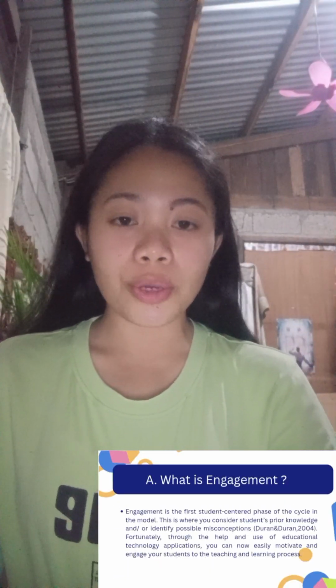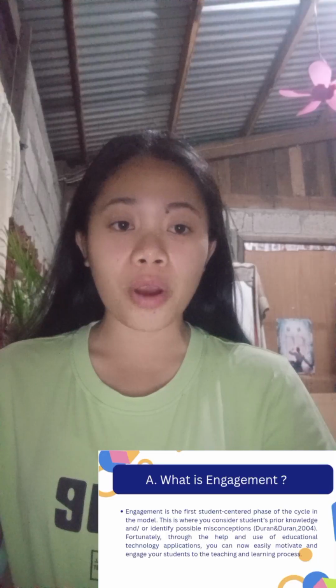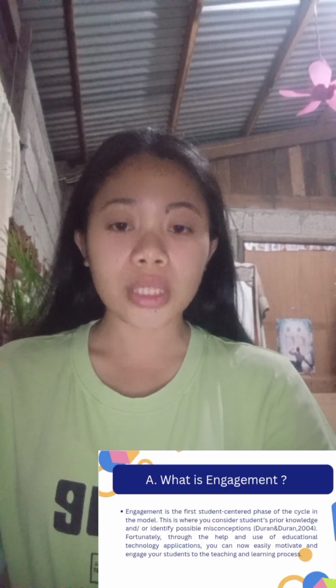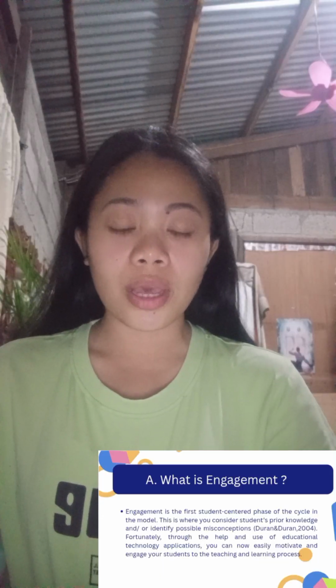What is engagement? Engagement is the first student-centered phase of the cycle in the model. This is where you consider student prior knowledge and identify possible misconceptions. Fortunately, through the help and the use of educational technology applications, you can now easily motivate and engage your students in the teaching and learning process.